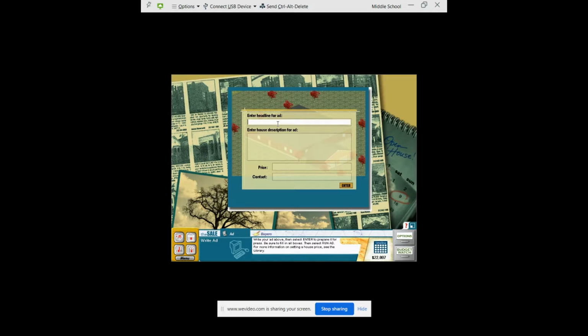Describe your ad. We did a 3-bedroom, and it's okay to use abbreviations. 3-bedroom, 1-bath, ranch home, and we can talk a little bit about the different styles of home. And ranch means it's a single story. And a great neighborhood, and we'll do that for the ad. Ranch home. And let's see here. 3-bedroom, 1-bath, ranch in a great neighborhood.